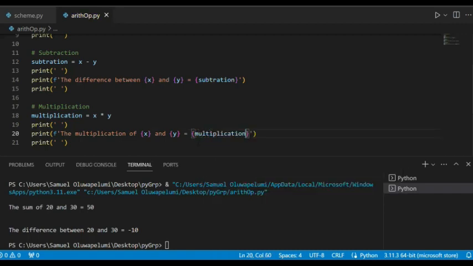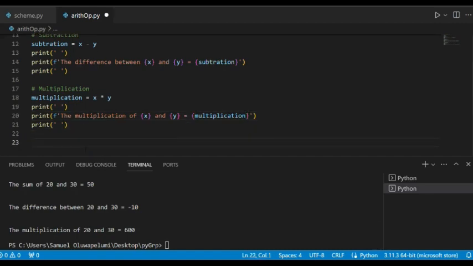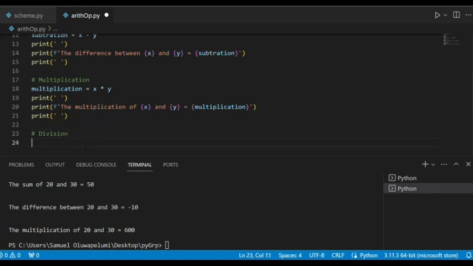All right, let's run this again so that we just have everything together. You see that the multiplication of 20 and 30 is 600. So let's do division also. Here I'll create a variable called division, and I'll say this variable equals x divided by y.